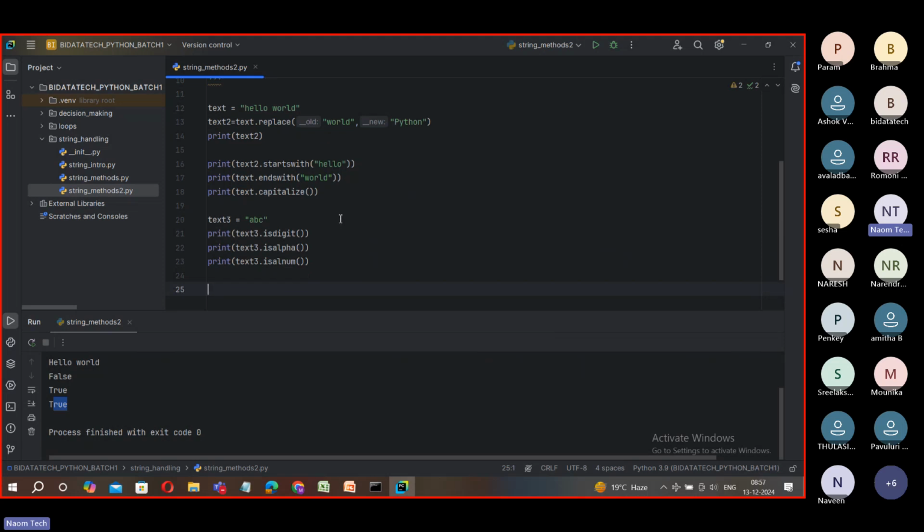Sorry, I have a little sore throat. Is this clear for you now? We tried to check on multiple scenarios. This is checking not just exclusively alphanumeric. It also returns true if it is purely alphabets. It is something like alpha or numeric or alphanumeric, so it is checking all these scenarios and covering not just one. If you want a precise check, then you can use isalpha or isdigit. That's all. So this is about isalnum.